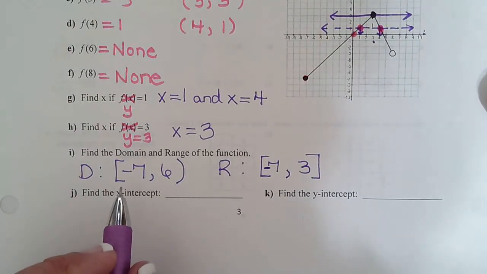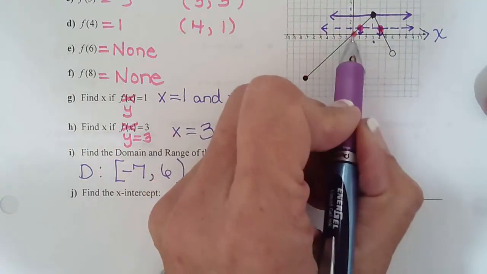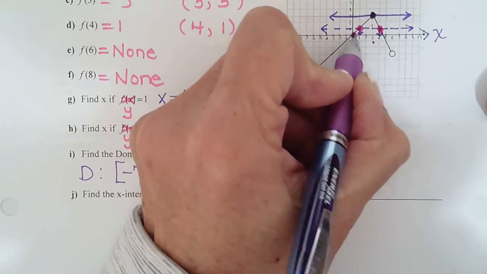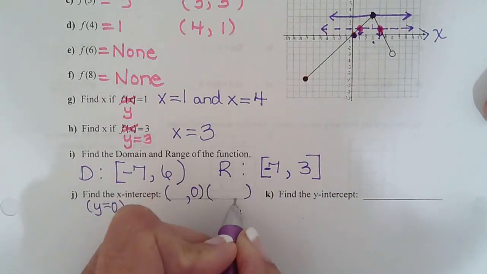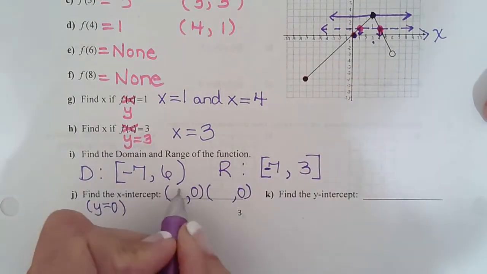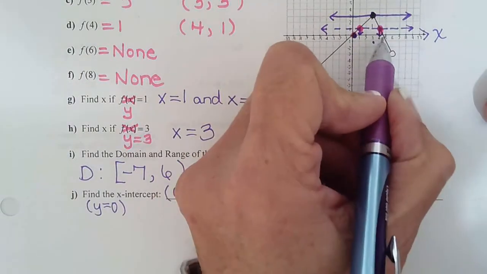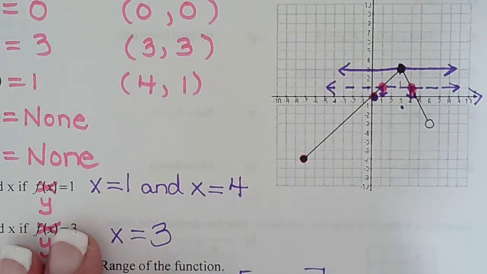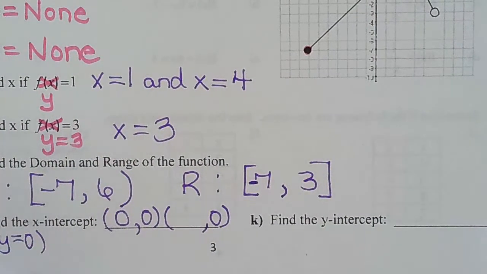X-intercept, where does the graph cross the x-axis? So here's the x-axis, and I can see it crosses in 2 points. So sometimes there's going to be 2 x-intercepts. So the first one, and remember, x-intercept means make y 0. So we can put 2 points here with 0. So the first place it crosses the x-axis is at 0, 0. Following along, the second place looks about 4.5. Kind of hard to tell here. Let's zoom and see. Yep, looks like 4.5 when I zoom in. So 4.5, 0 will be the second x-intercept.